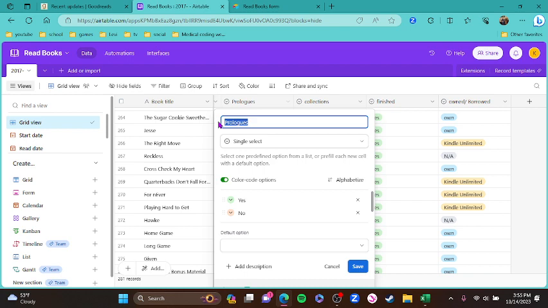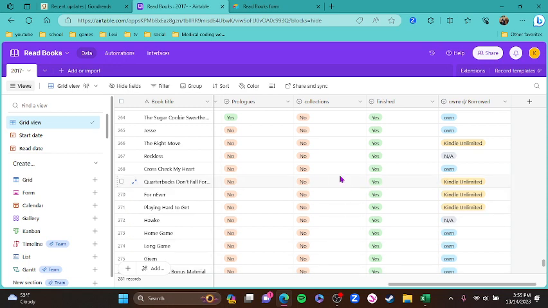The ones that are typable, I copy and paste the information in. And then the ones that aren't typable, which I will show you how those work, they're basically drop downs.